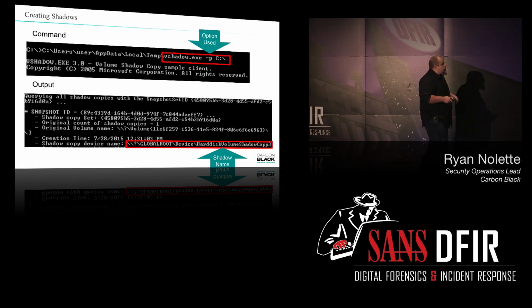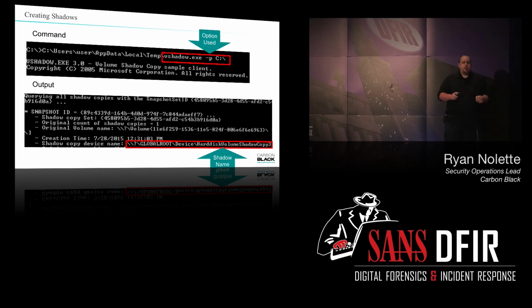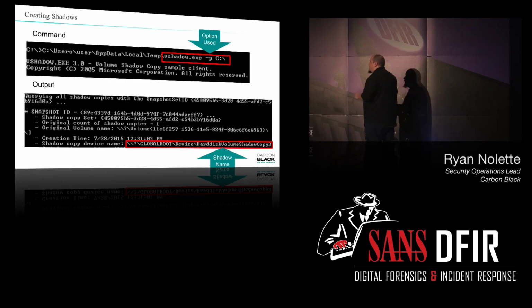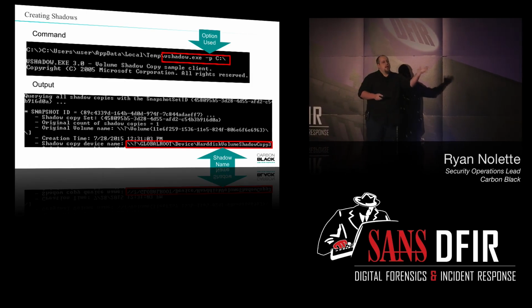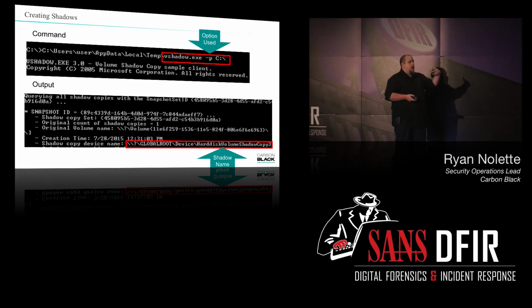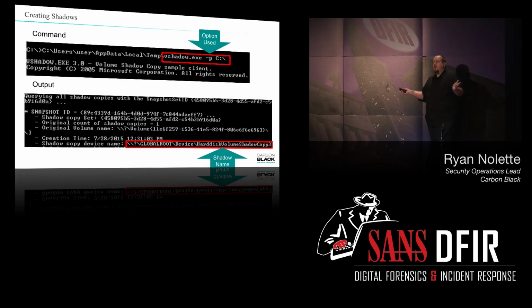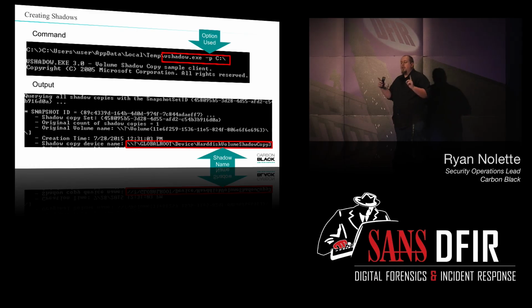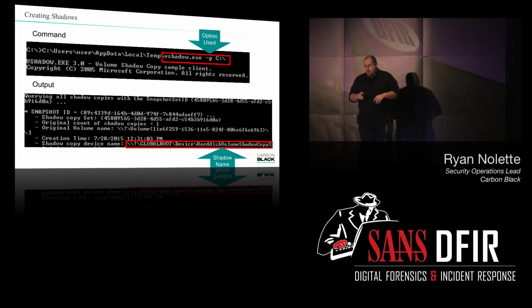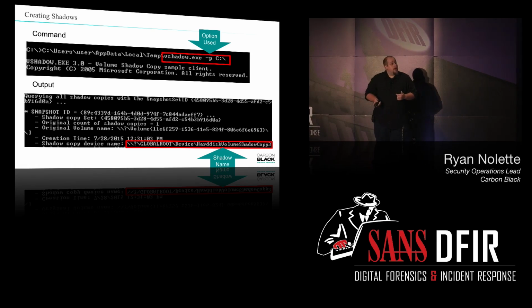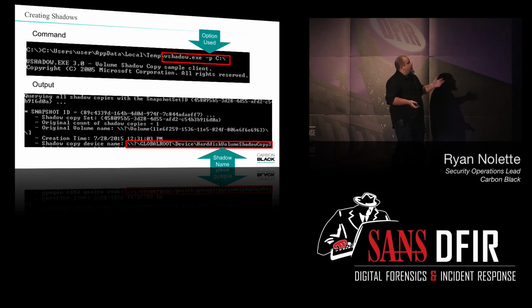Another thing that you'll see is the C:/. That means that I am creating a persistent shadow that is replicating my entire file system from root C on. You can make this any directory you want. You could be users/Ryan/whatever. That's your preference. But in this case, I'm doing the entire C drive because it looks easier on the snapshots. The second thing to pay attention to, which is important for the rest of this, is the shadow copy is called HarddiskVolumeShadowCopy3. I bring that up because that's the name of the shadow copy we're going to be interacting with for the rest of the presentation, and that's why that name is important.